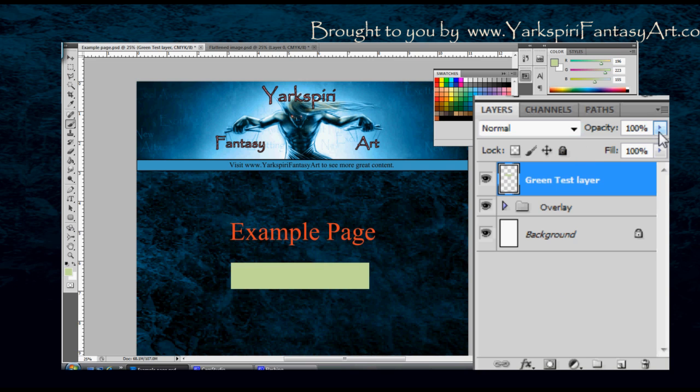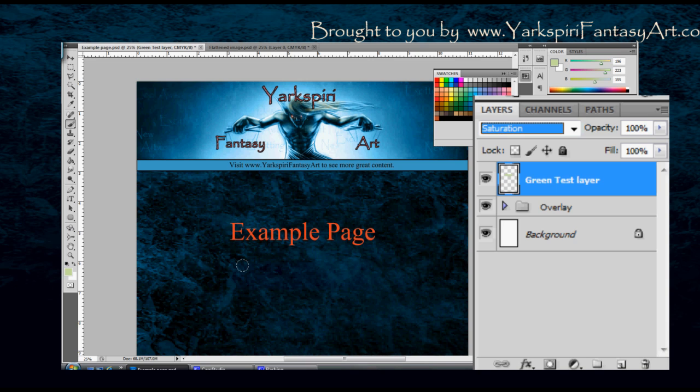Now up here, if you look at the opacity, I can actually change how dark this is or how translucent that layer is. Very useful if you have multiple layers, or if you're adding shading on a separate layer, you can do that. Something I do actually quite often. In this menu here, you have your different blending modes for your layer. So I have green right now. I change it to luminosity. So essentially it affects how this layer interacts with the below layers. And if I scroll up, it will change how that interaction is applied. So right now it's set to color, so it only colors that layer instead.